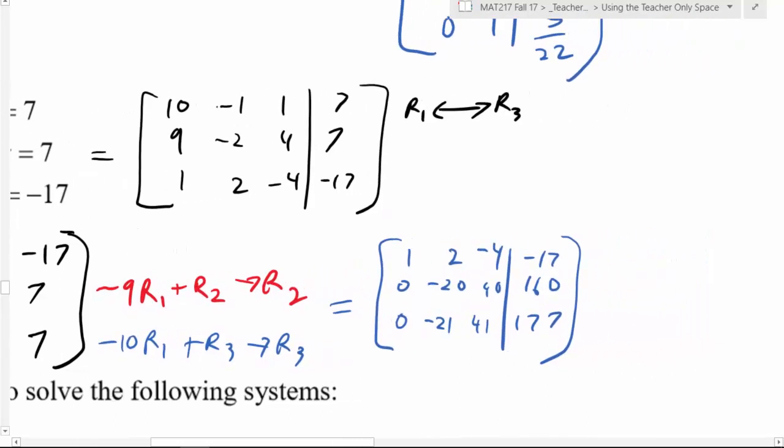Okay, now there's our new matrix. We used our top left number to get zeros below. So what are we going to do next? Go down the diagonal. Use our next number we run into to get zeros above and below. So we're going to use this negative 20 to get a 0 at the 2 and to get a 0 at the 21.